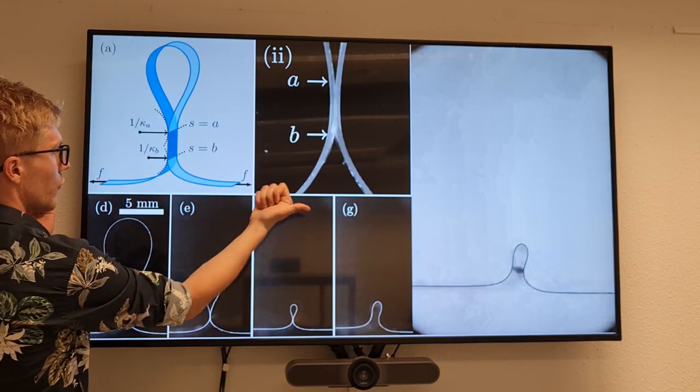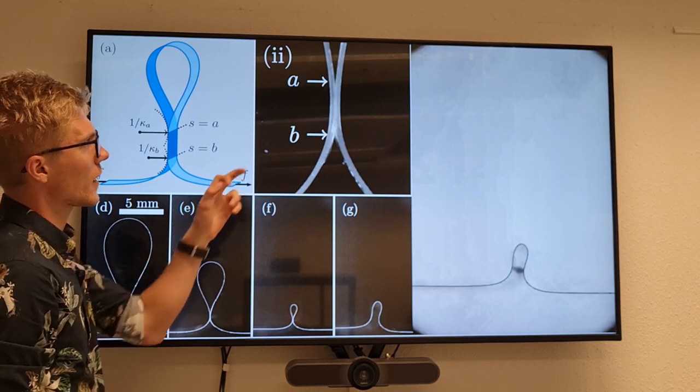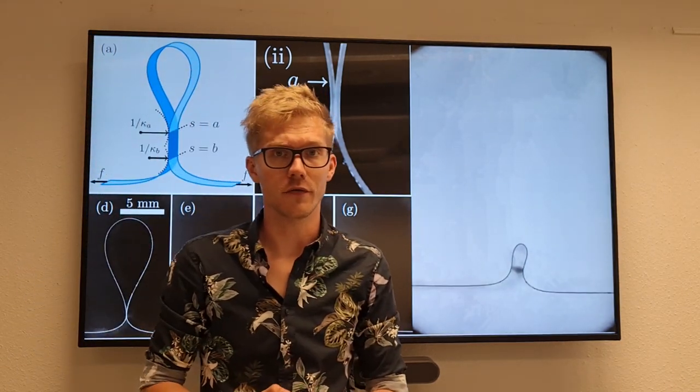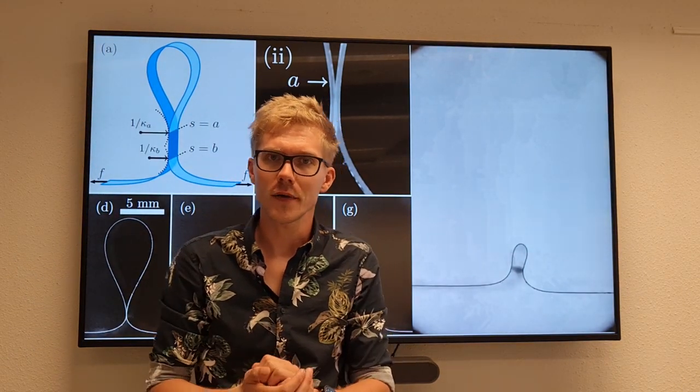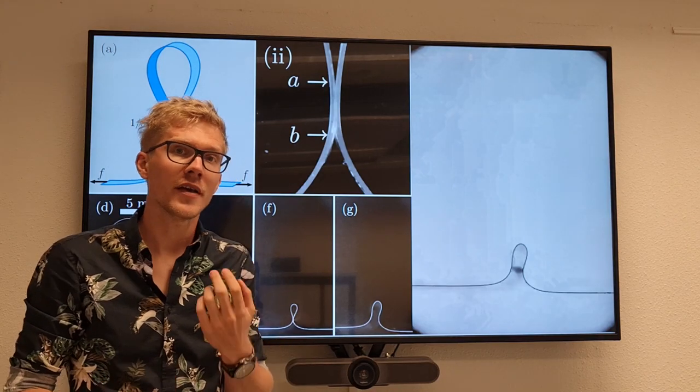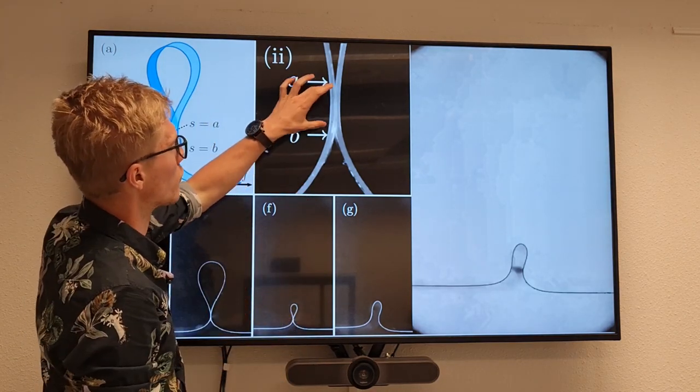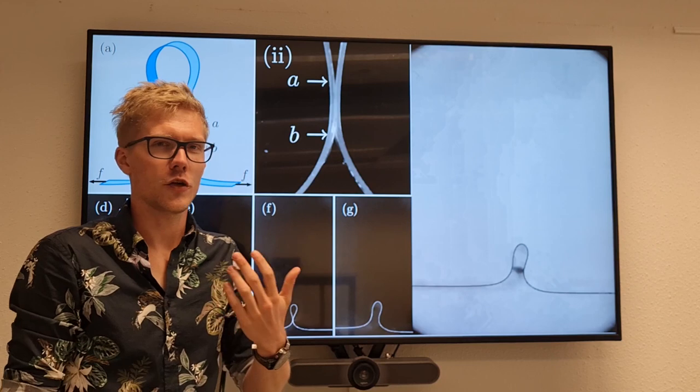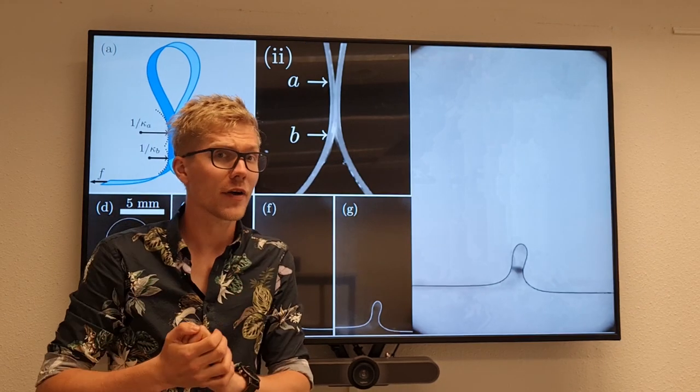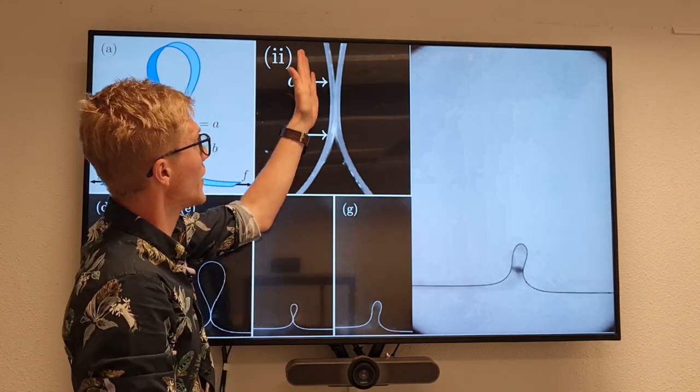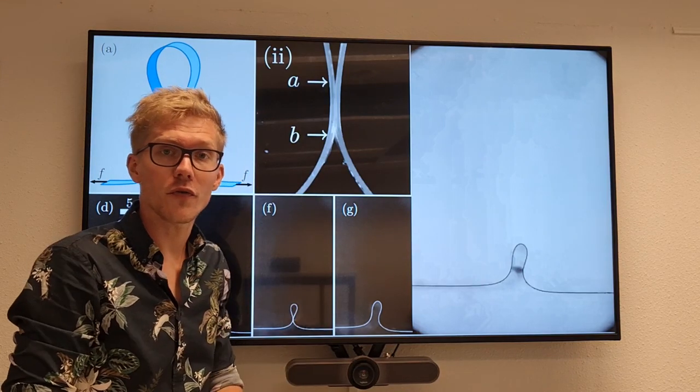The opening up is clear if we look at the forces. However, it is counterintuitive that new contact is being formed. Now it turns out that the system has to pay an energy penalty if there is a change in curvature over a very short distance. In other words, the tape doesn't want to bend very strongly and therefore straightens itself and new contact is being formed.